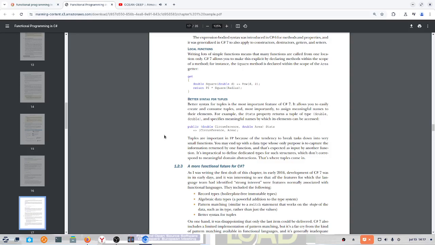C# 7 allows you to make this explicit by declaring methods within the scope of a method. For instance, the Square method is declared within the scope of the Area getter.